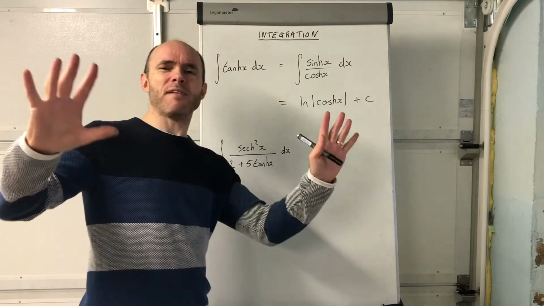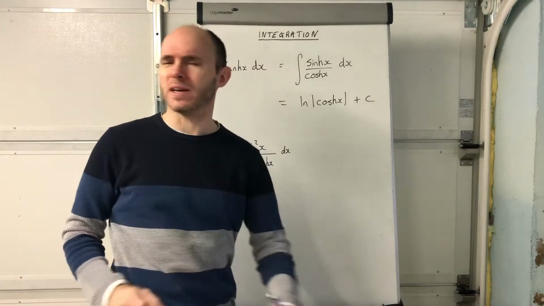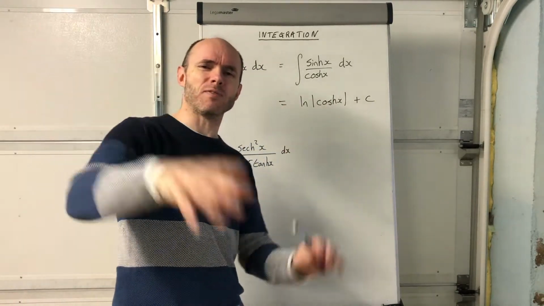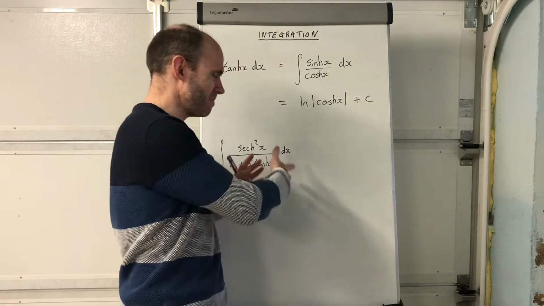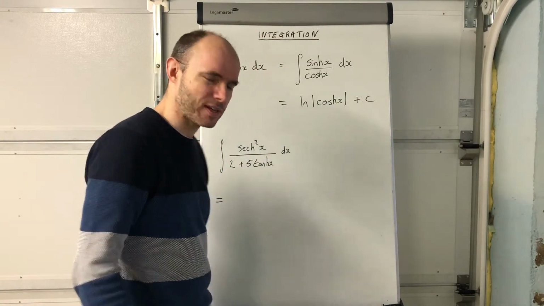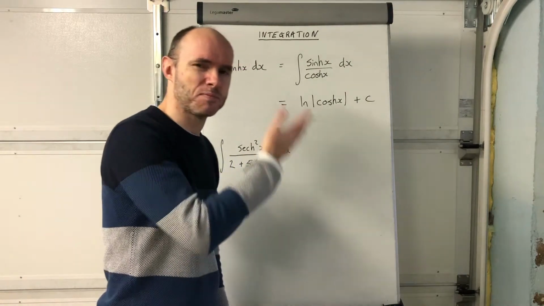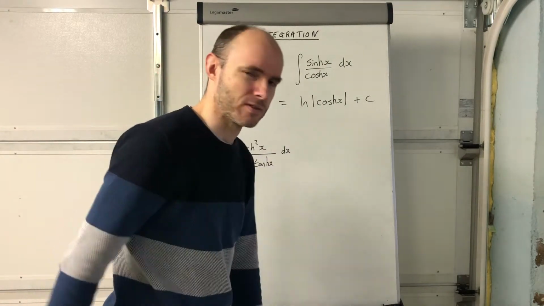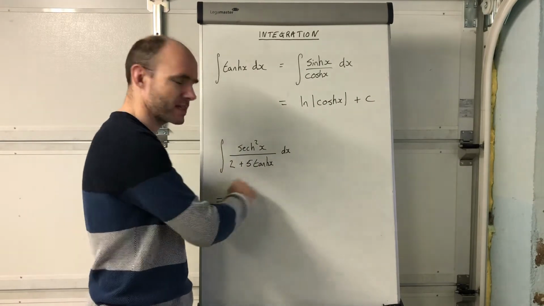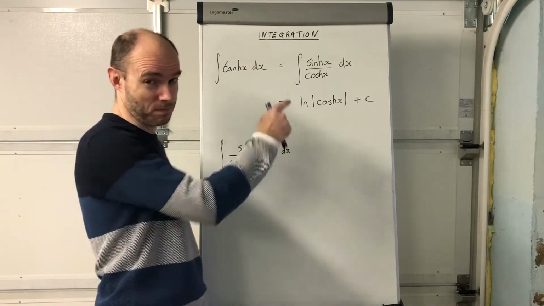Think about having a garage somewhere, like the one I'm in now, okay? And you've got toolboxes everywhere. In each toolbox, you've got a technique for integration. This is just one of many techniques that you need to have in your toolbox. Checking when you differentiate the denominator, do you get a product of that on the denominator? Yes, you do, because when you differentiate tan x, you get sec squared x, which is on the top.